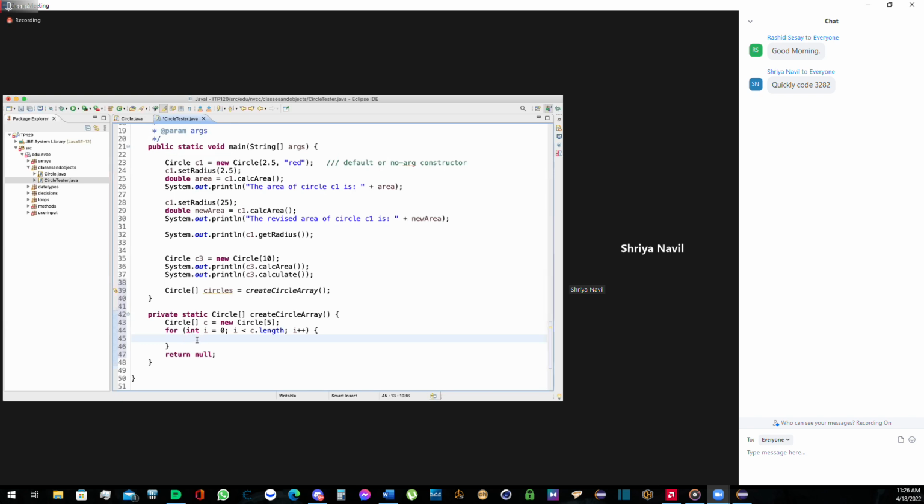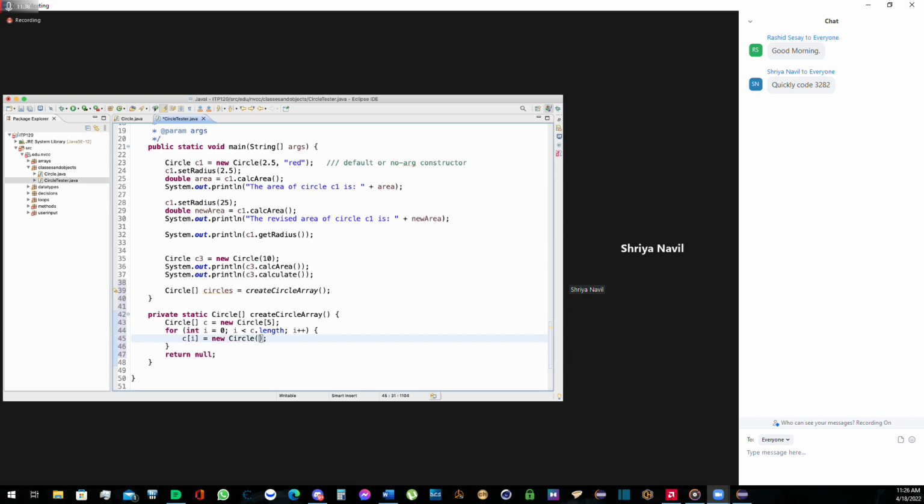Right? Now, at this point, I am at C subscript 0, which is the first member of my circles array. Now I'm going to say C subscript i, whichever subscript you're at, equals, guess what? I have to create a new circle now.